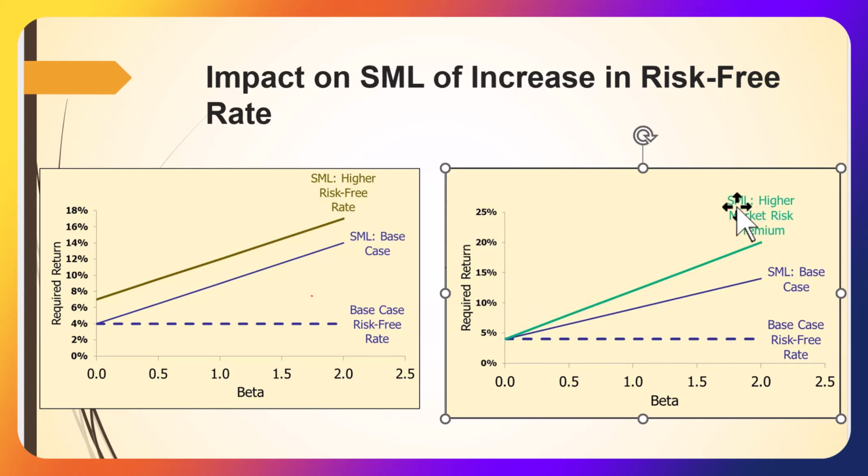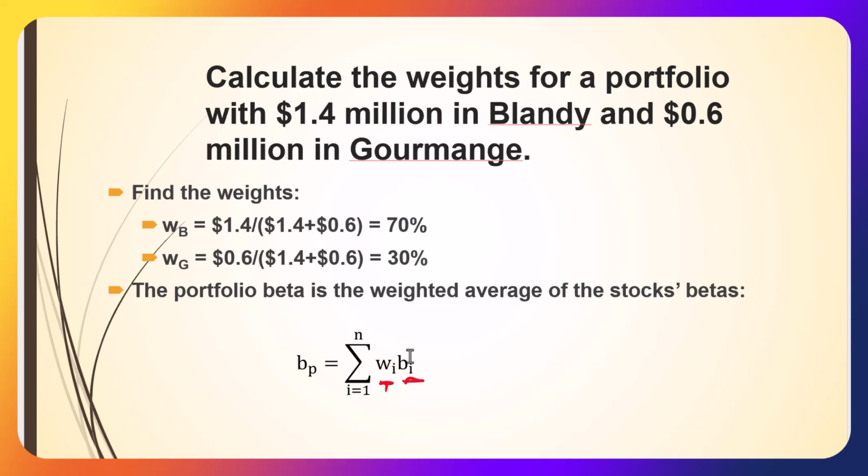How can we calculate the beta of a portfolio? It is the sum of the weights multiplied by the betas. If you know the beta for each one of your companies in the portfolio, you also then know how much money you've invested in each of those. So again, it is this sumproduct of the weights and beta.